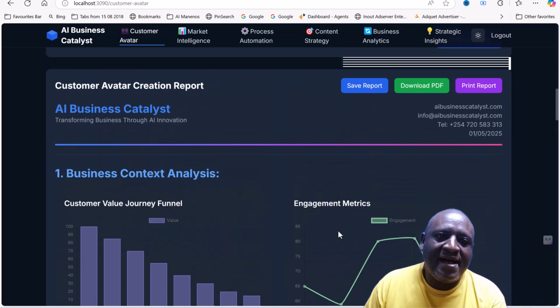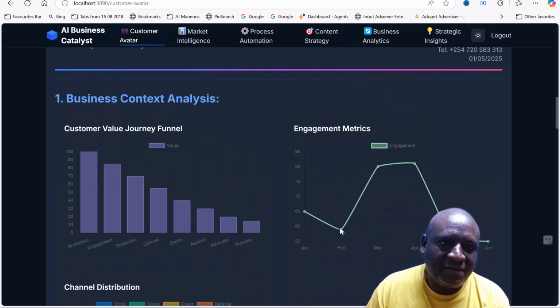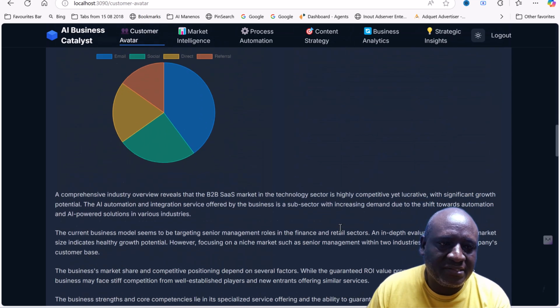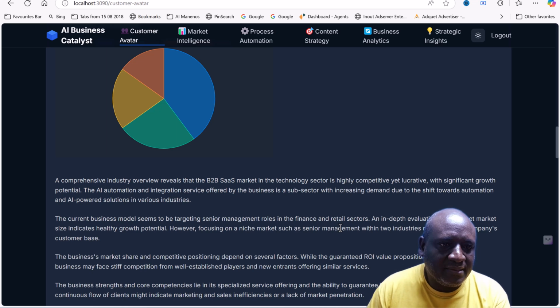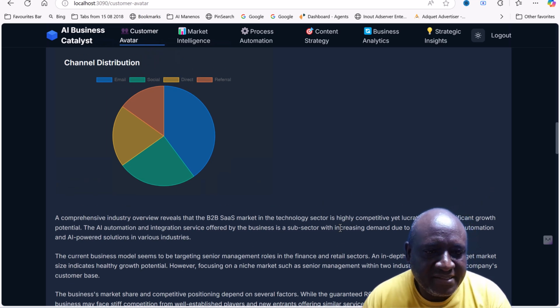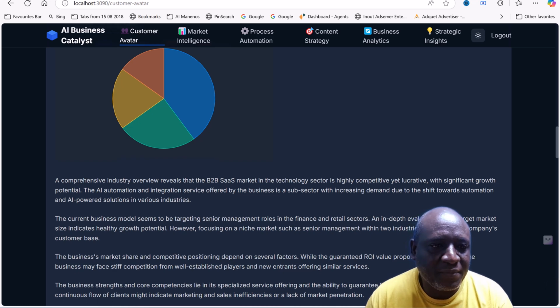So you can see this kind of report that we have. Customer value journey funnel, engagement metrics. So let's go through this, what it has come up with. A comprehensive industry overview reveals that the B2B SaaS market in the technology sector is highly competitive yet lucrative, with significant growth potential.